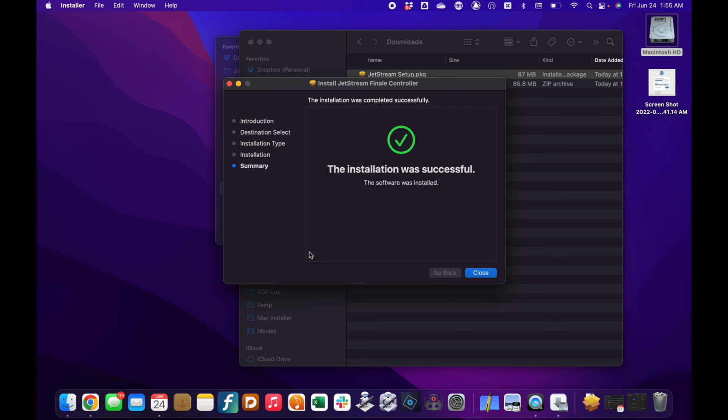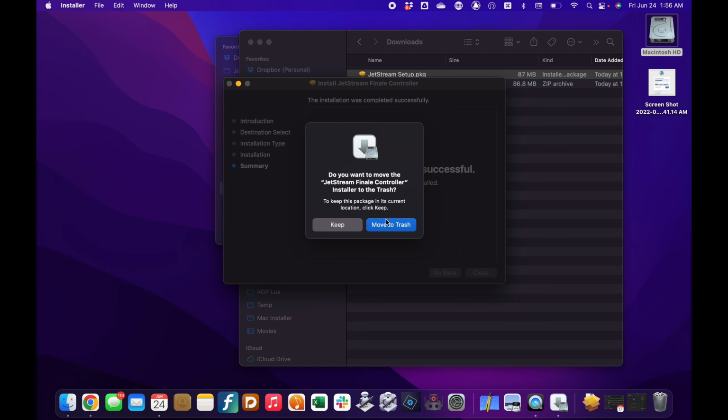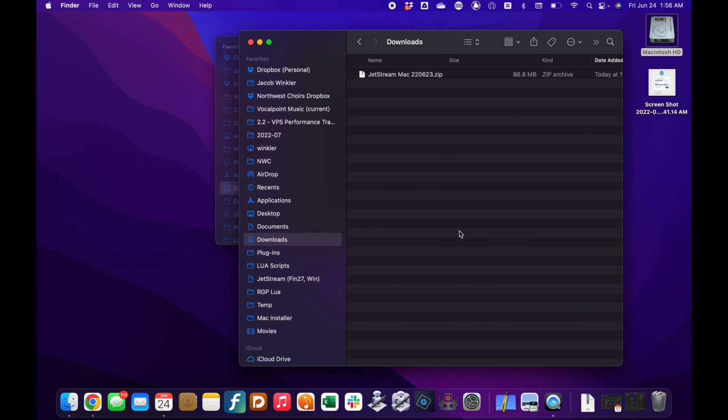If you store your plugins somewhere else, like Dropbox or something like that, this is not going to work. You're going to have to go in and find what would be the normal default folders, find the JetStream folder, and copy that to the place where you want it. But I'm going to go ahead and use the default locations, so this should all work. And I'm going to close out of here. Sure, I'll go ahead and move it to the trash. Why not?